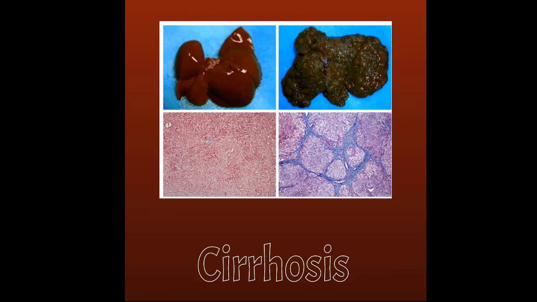So on the left-hand side here, we have our normal healthy liver. It looks very plush. It's juicy looking. You can see all the cells are very densely packed together, very healthy looking. Compare that then to our cirrhotic liver. You can see there's a bunch of little nodules on it. Those are our fibrotic nodules. You can see some areas here are a little bit darker. Those are probably more necrotic areas.